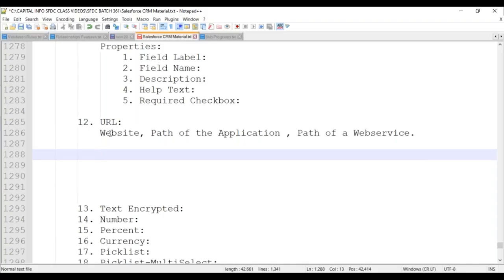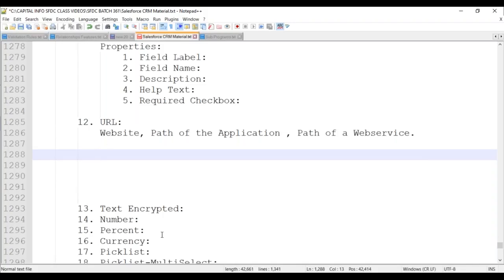So don't always expect a shortest form, like salesforce.com, icicibank.com, gmail.com. Don't expect that for shortest forms, because this URL may be a bit lengthy also. It may have some lengthy path of the application also, web service also.